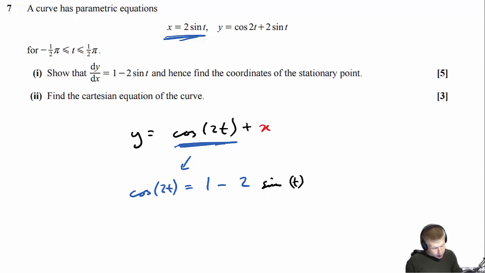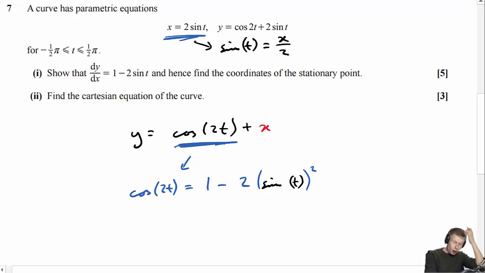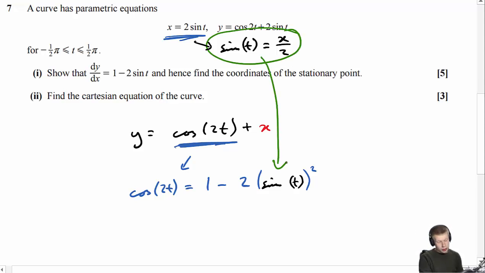Sine squared t. Well, just remember, I write sine squared t, but what I actually mean there is sine of t all squared, literally the same. The reason why we don't write it sine of t all squared is because it might become unclear if you lose the brackets what's actually being squared. So it's the sine of t all being squared, okay? Well, look, I can rearrange x equals 2 sine t to get sine t on its own. So sine t is just equal to x divided by 2. I just divide both sides by 2, right? And then all I need to do is pick that up and replace it straight in there. So I just replace that with x over 2.